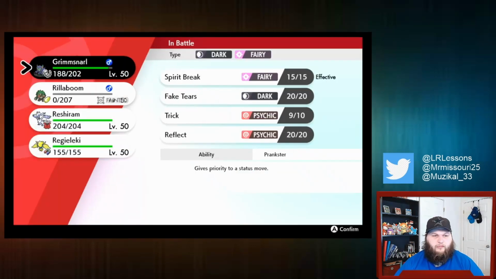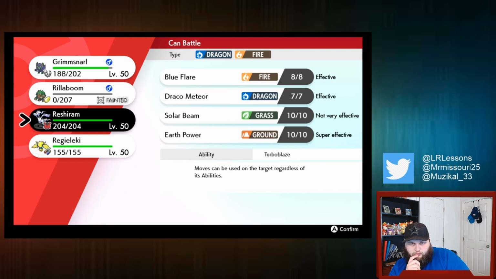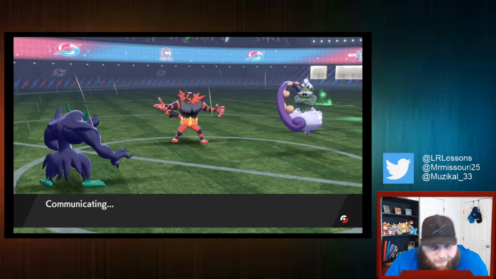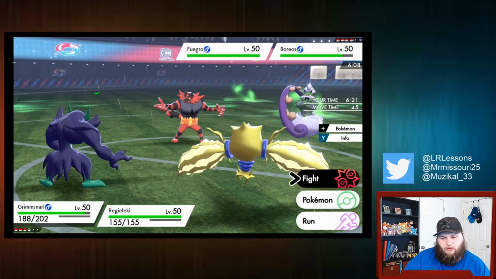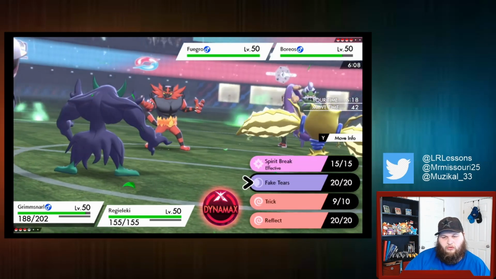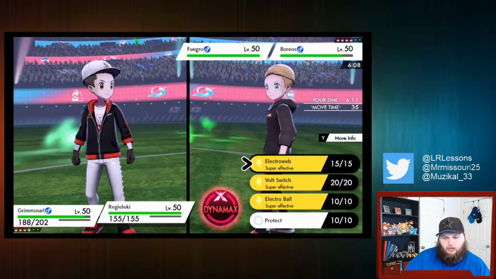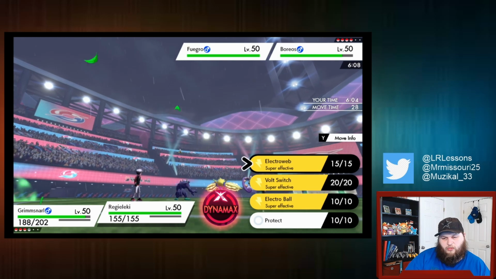Because now, do we want to bring in Reshiram? What kind of pressure are we putting on if we bring in Reshiram versus Eliki here? Eliki can just fire off huge electro webs here. Yeah, I think I like Eliki. I don't think we want to max. I do think we want to get a Reflect up. And I think we want to fire off an Electro Whip here.